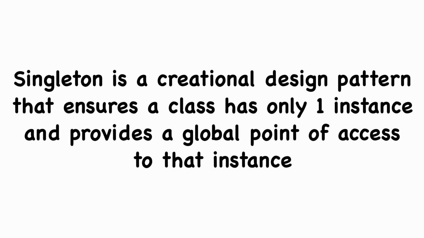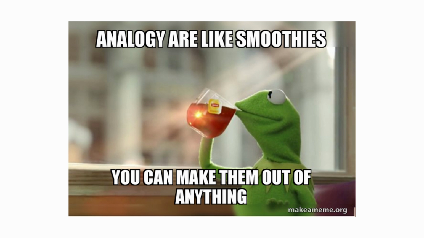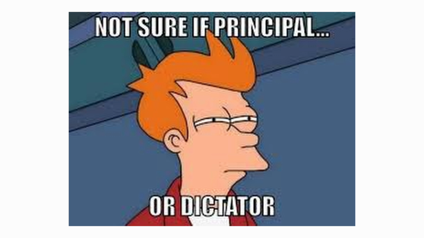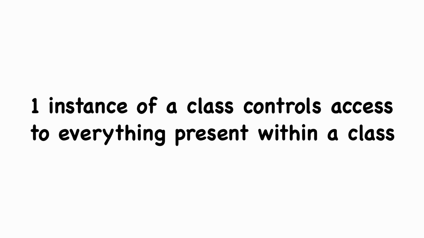Singleton. Singleton is a creational design pattern that ensures a class has only one instance and provides a global point of access to that instance. Let's take an analogy. You can think of the Singleton design pattern as having only one principal's office in a school. Just as there's only one principal who manages the entire school, a Singleton ensures there's only one instance of a class that controls access to its resources. By resources here, I mean variables, functions, and other attributes that might be present in a class.